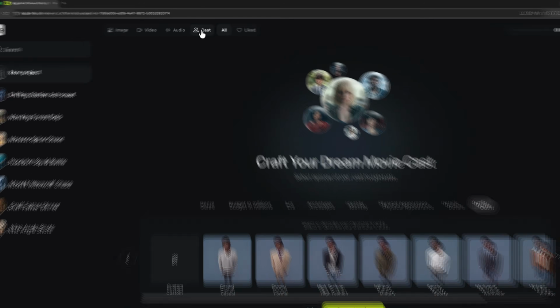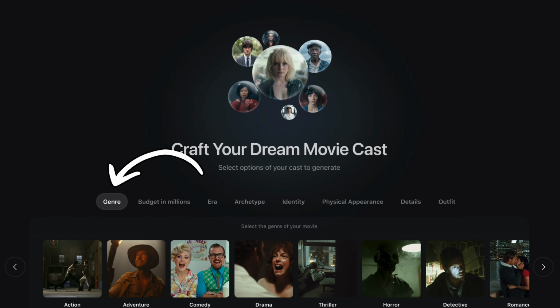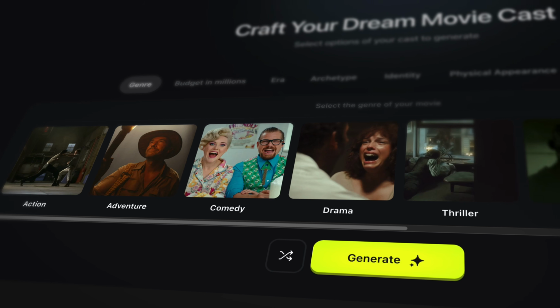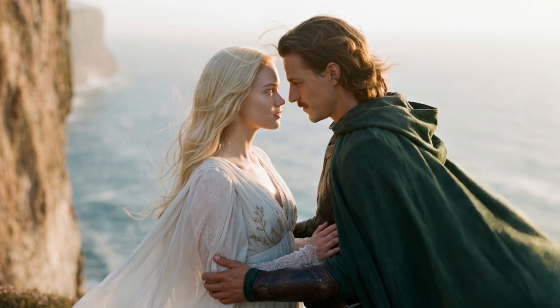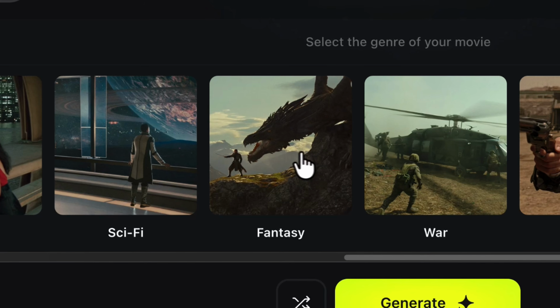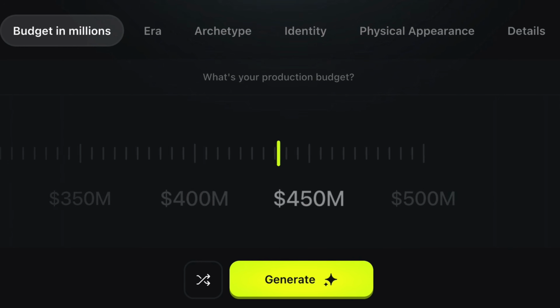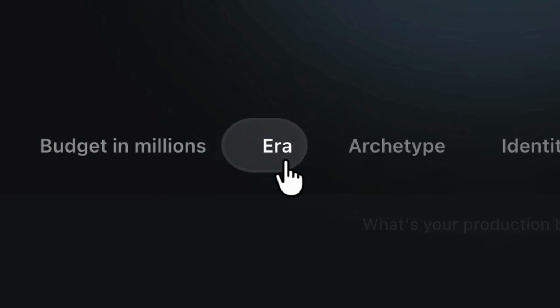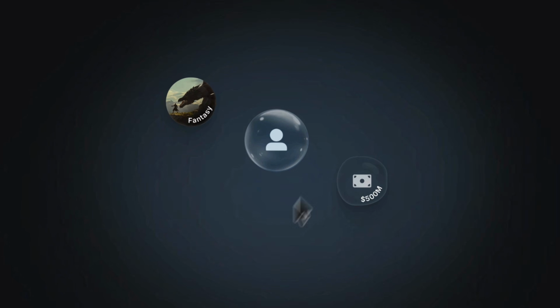First, let's check out the new character creation feature in Cinema 2.5 powered by Soul Cast. Here you can build an entire character from scratch, starting with the movie genre. They have everything under the sun available here, from comedy to horror to sci-fi, but I want to create a fantasy film with a princess and a hero. So we'll start with the princess and select fantasy. Now we can choose our movie budget. I mean, might as well just crank this sucker all the way up. The next setting is era, but that only goes back to 1900, so I think I'm just gonna leave this blank for a fantasy film.